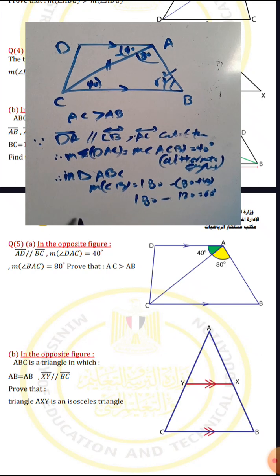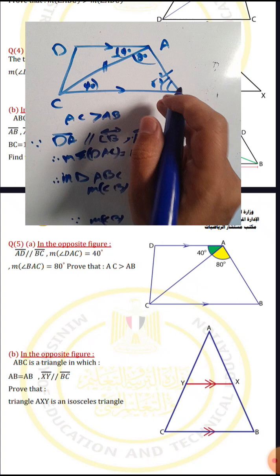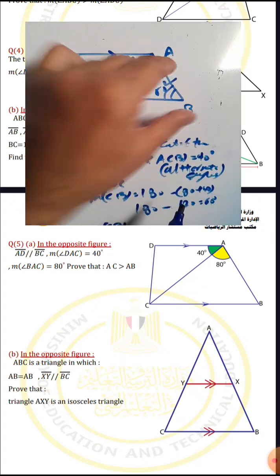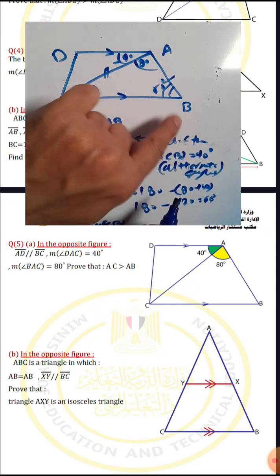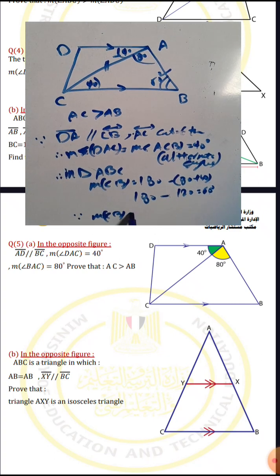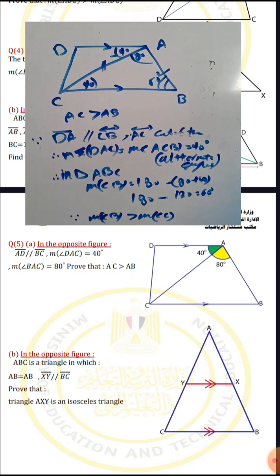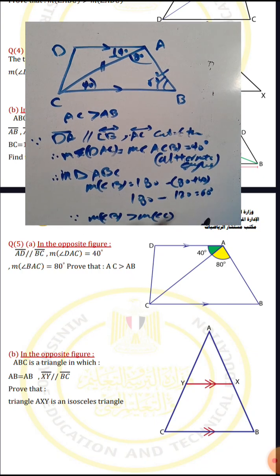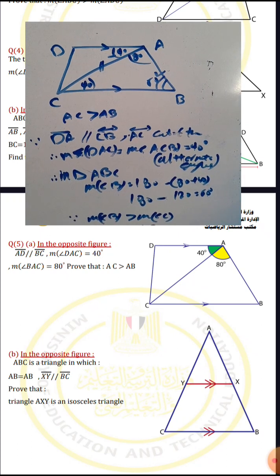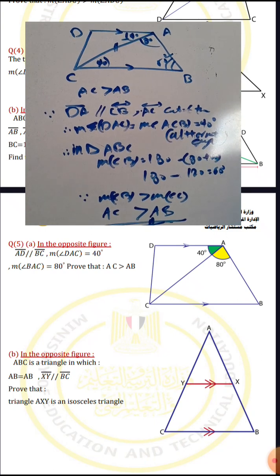Okay, then the measure of angle B, 60, is greater than what? AB is opposite 40 degrees and AC is opposite angle B. Then we can compare angle B and angle C. The measure of angle B is greater than the measure of angle C. Then the side opposite this angle B, here it will be AC, is greater than AB, which was opposite 40. Okay, then AC will be greater than AB.